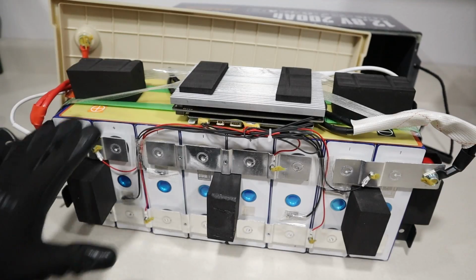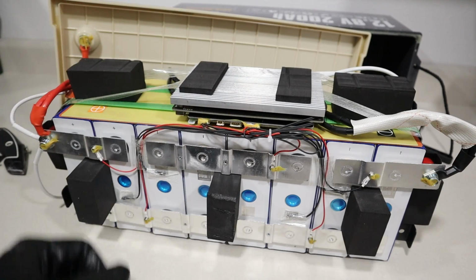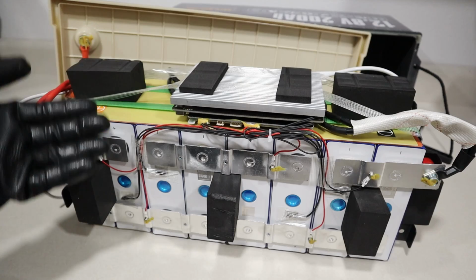Now, I've gone ahead and turned the battery facing upward. So this is how it sits in the case. You have the BMS on top. Now, the BMS, or the battery management system, does a lot of different things. It has a lot of protections in here.